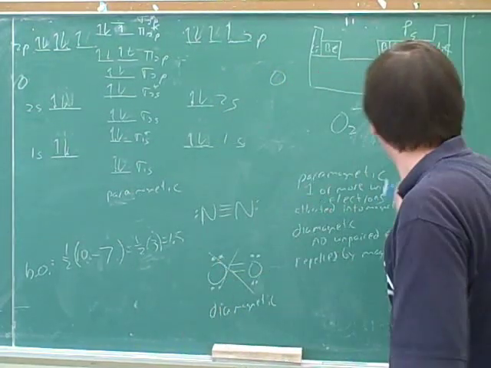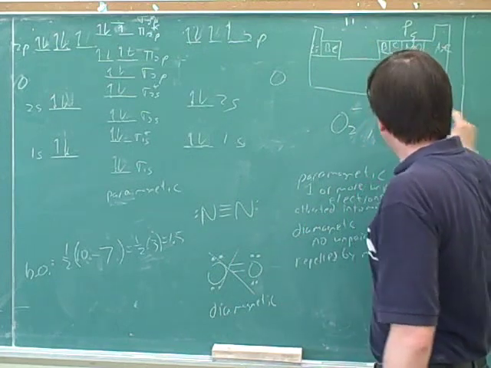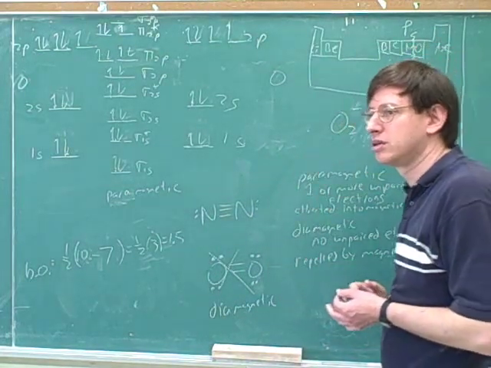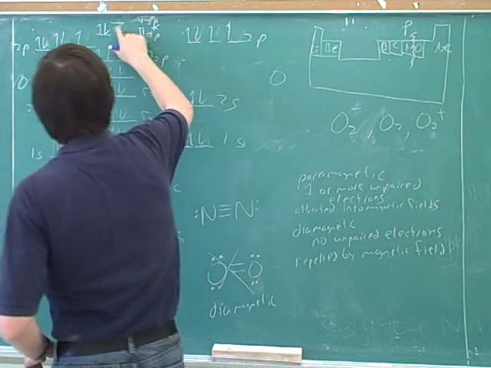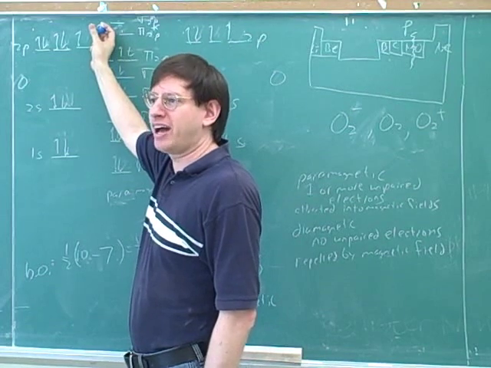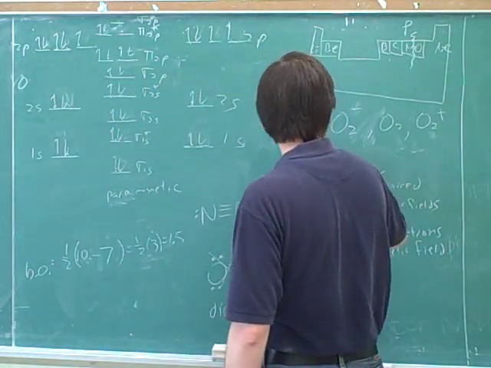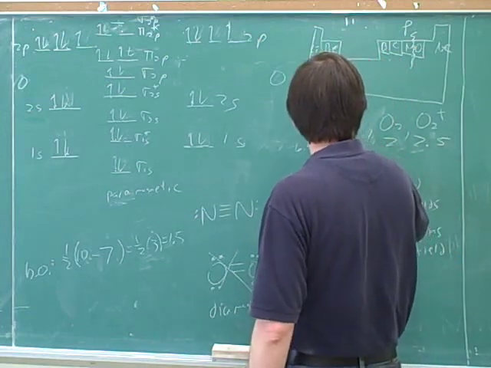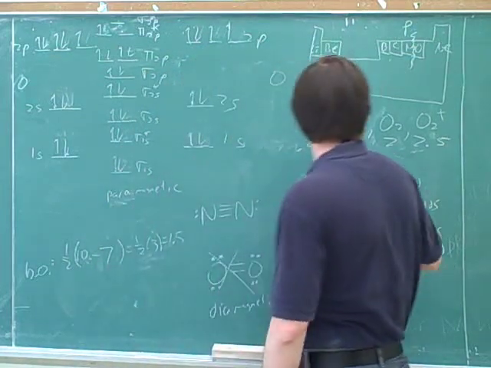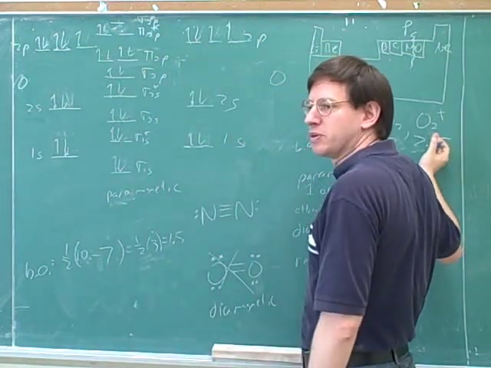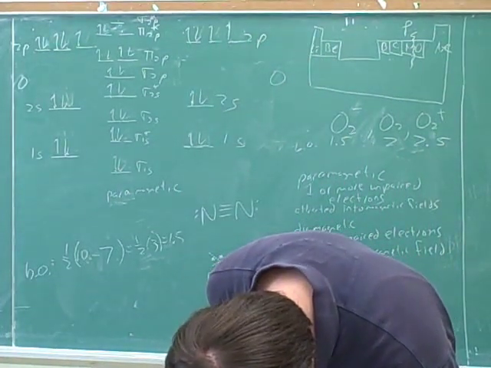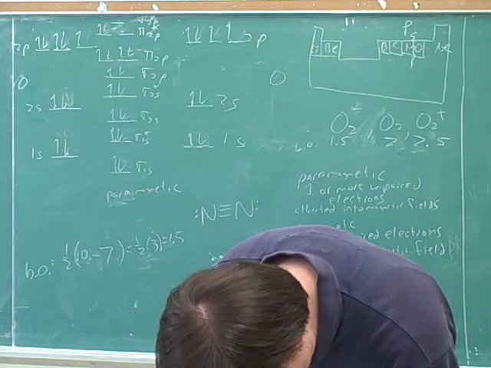So for O2, of these three species, which has the strongest bond? O2 plus. Because that was the one that had the fewest anti-bonding electrons up here. What did we get? The bond order for that was 2.5? Yeah. This had a bond order of 2.5. This had a bond order of 2. And this had a bond order of only 1.5, which is the one we just figured out. Because this is the one with the most anti-bonding electrons. And this is the one with the fewest anti-bonding electrons. So which is the strongest bond? The O2 plus. Experimental evidence supports these predictions. Excellent.